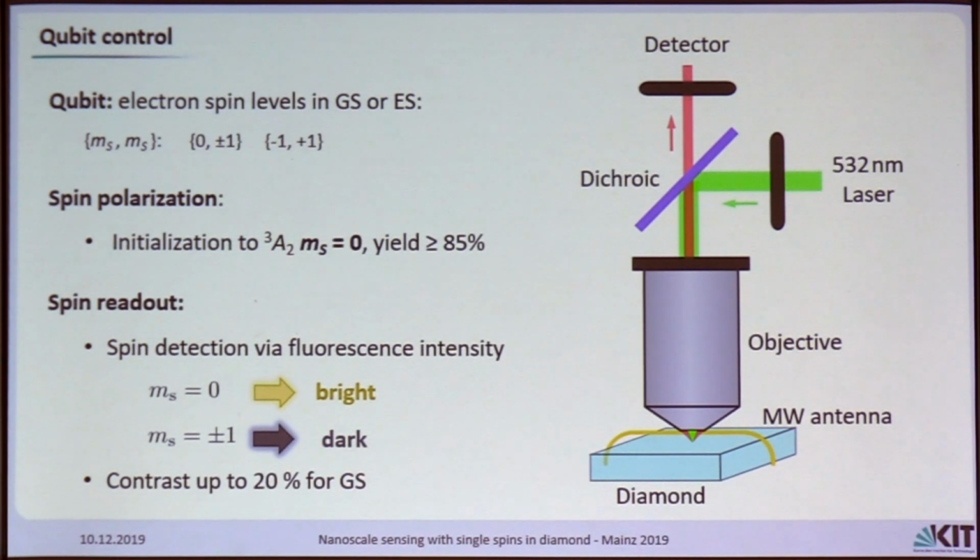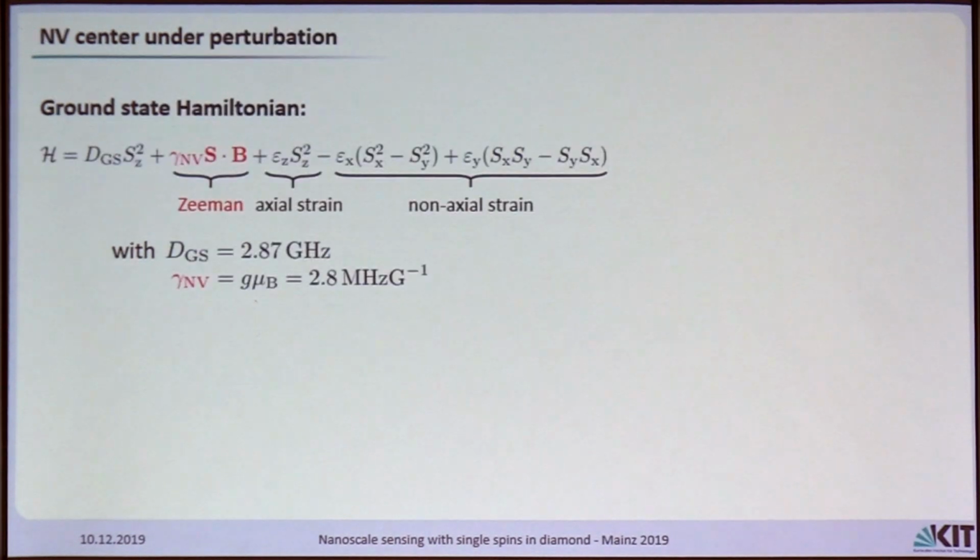That's also very interesting. We don't need many spins. One could be enough. Of course, we have some advantages if we look at more spins, but it would be possible. And then a microwave antenna just to apply the ODMR or ESR. And here then, by this dichroic mirror, we can just separate the input and output signal and go to the detector and count or look at the spectrum. So that's possible.